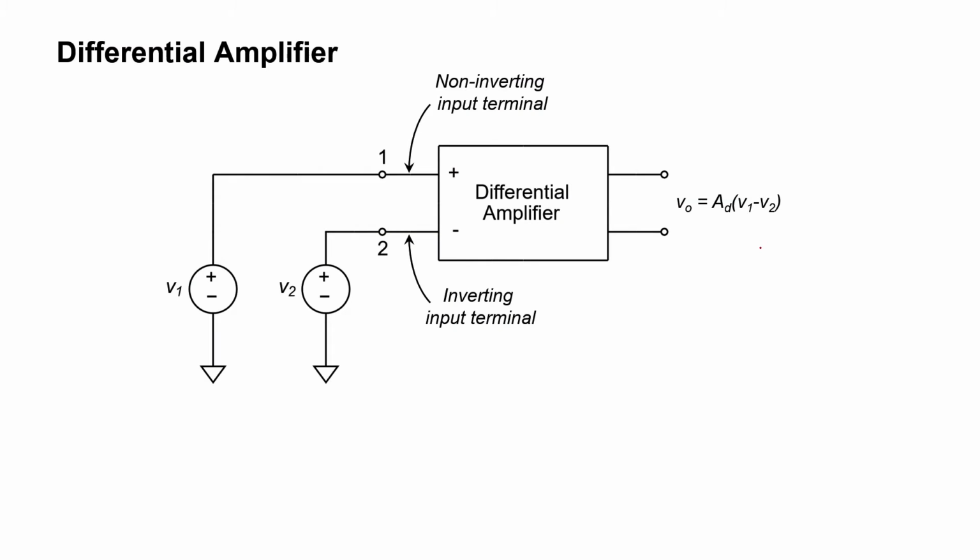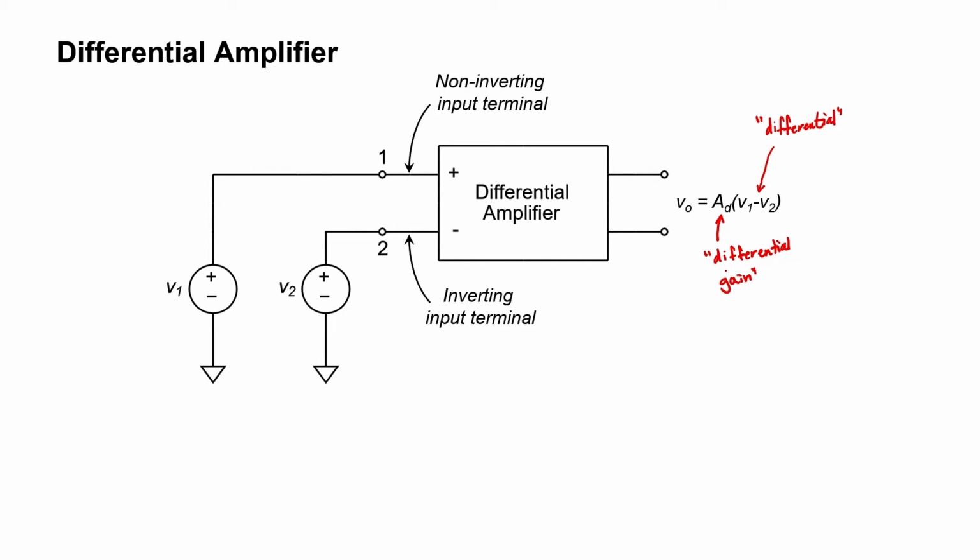But there's another kind of amplifier that I'd like to introduce to you now, and that's one that requires two sources, a differential amplifier. The job of a differential amplifier is to subtract one input voltage from another input voltage and multiply that times some constant. The negative sign in this equation is why it's called a differential amplifier. The gain here has a subscript D to indicate that it's the differential gain. A good differential amplifier will have an output voltage that always follows this equation.